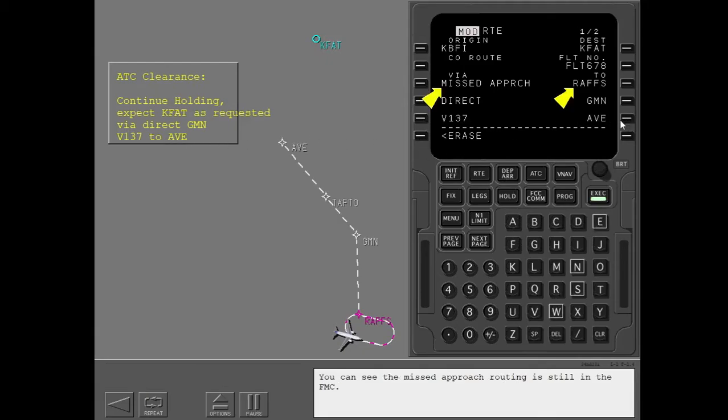You can see the missed approach routing is still in the FMC. Show the legs page to see what remains of the missed approach procedure.